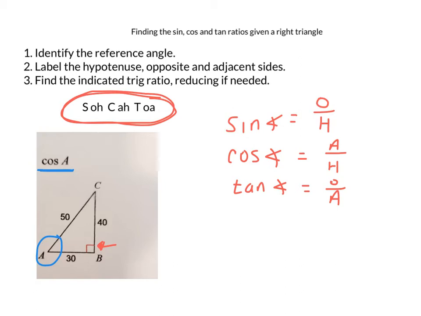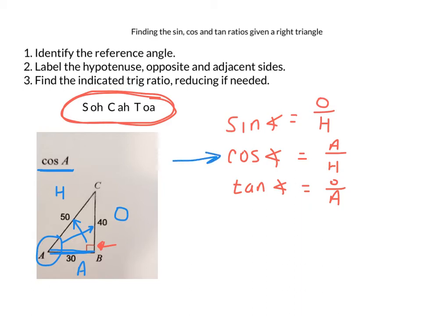All right, so step 2, we want to label the hypotenuse, opposite, and adjacent sides. We can't do this until we know what the reference angle is. The hypotenuse of any right triangle is always opposite the right angle, so I'm going to label that side H. The opposite side is the side that's opposite the reference angle. That's why we need to know it first. So if A is our reference, we go straight across. The opposite side is 40, so I'm going to label that with an O. I only have one side left in this triangle, so that's our adjacent. And that makes sense because adjacent means next to, and that is one of the sides that is next to angle A.